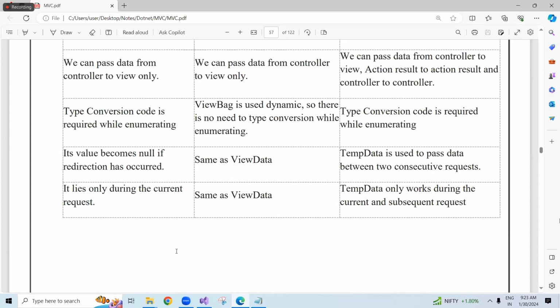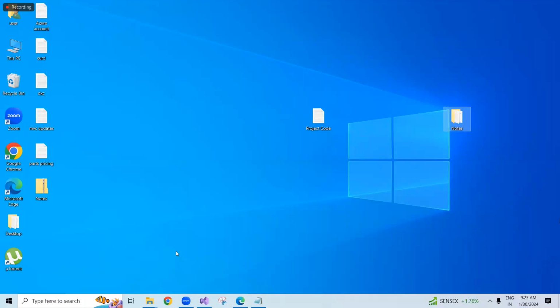I don't know how many of you understood this, but whoever understood, your MVC interview will go well. If you are able to answer this one, you will answer 60% of questions. Because they will ask what are sessions in MVC, what is ViewBag, what is view data, what is temp data, what is the difference between ViewBag and temp data, what is the difference between ViewBag and view data. All these are different types of interview questions.